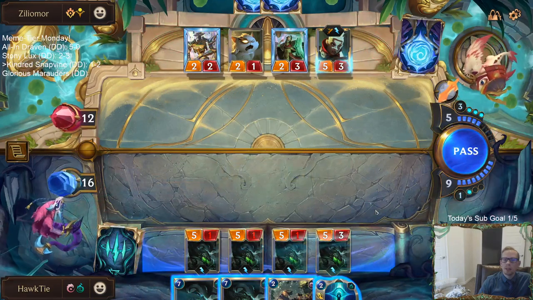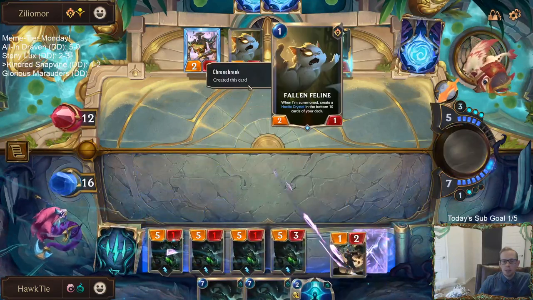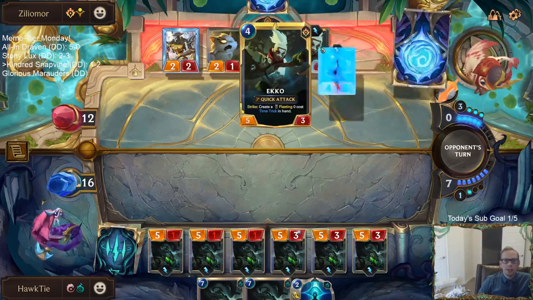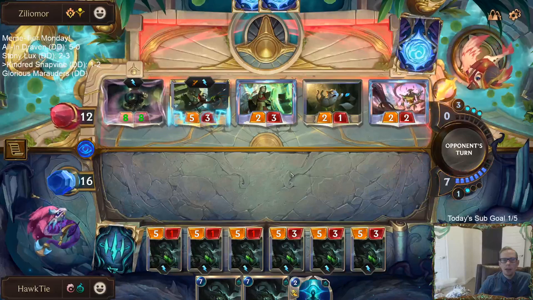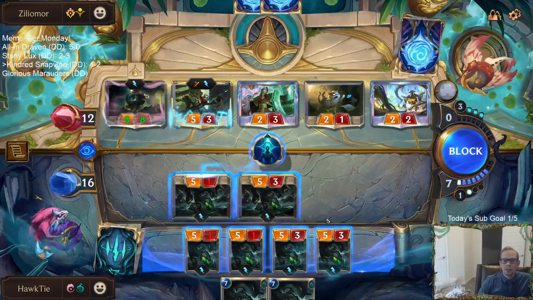No, come on, another one of those? Good thing I top-tech this Glimpse Beyond, at least. Well, I guess we'll just play two of you, because I can block Sacrifice so they don't get the predict. 8/8 Subversible Percival? Wow. That's a card right there. That is a card right there.